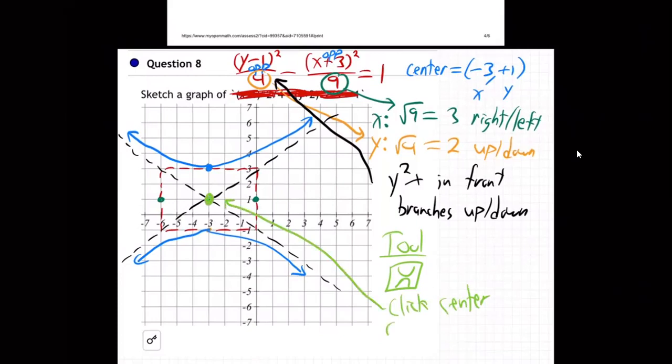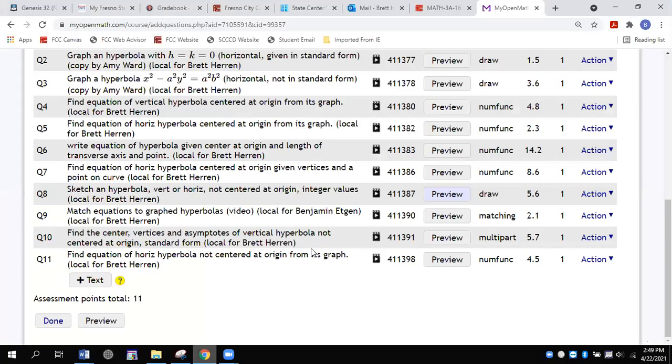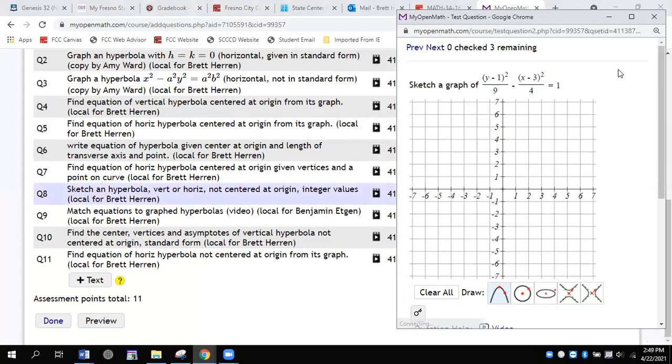And then click on any corner of the box. I'll just do like the upper right-hand corner. Because when you click on the corner of the box, boom, it makes the branches for you. You're telling it what the center is and what the upper right-hand corner or upper left or lower right corner of the box is, so it knows how big to make the box and therefore how to fit the branches. That makes sense? Let me show. Let me do it on the actual tool, even though it's going to be a different problem.